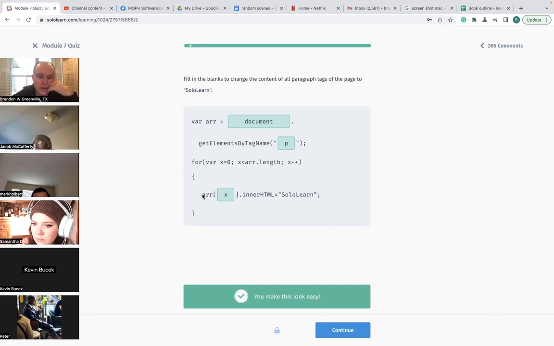So array x is going to be like, let's say the list has 6 items, x starts at 0, and the index of the first item in the list is always 0. Then increase, and the next item, which is the second item, is 1, and so forth, and the innerHTML changes it to Sololearn for each of those paragraphs.